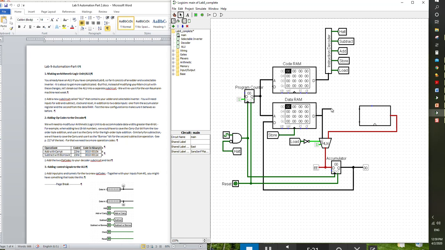One data input from the RAM, and the other from the output of the accumulator. And this is our subtract. So let's see.